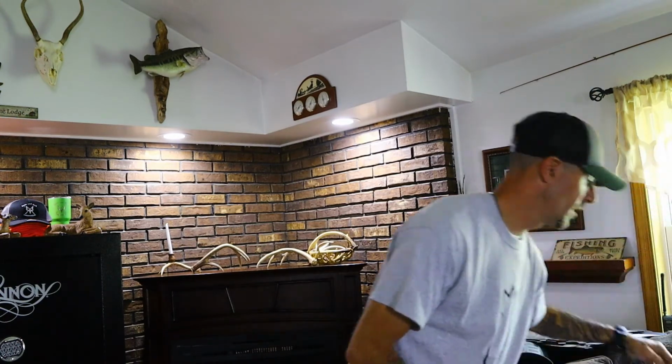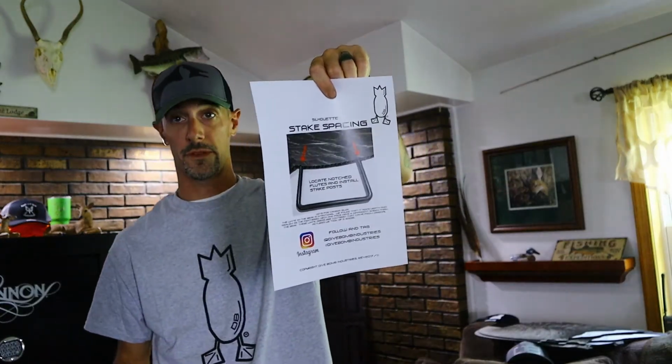So the stake is a spring steel, and they are powder coated. They're not painted. So a lot of people go, well, what's the difference? If you don't know, powder coating will help stop rust. Because you're obviously going to be sticking these into the ground. The ground could be wet, it might be snow, it might be ice. Whatever the case may be, you do not want a rusty stake. So they come packaged separately inside the box, and you'll also get an instruction sheet on how to put the stake in, which after you do the first one, you're going to fly right through them. And of course they include the little dive bomb feet down.